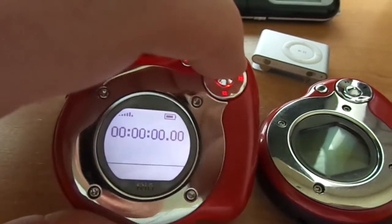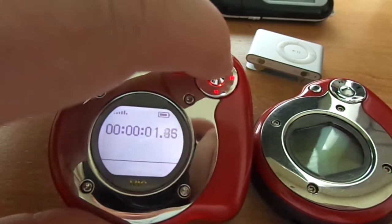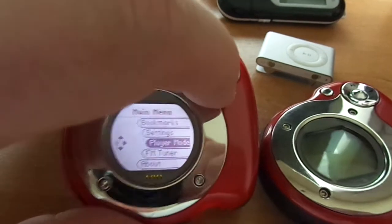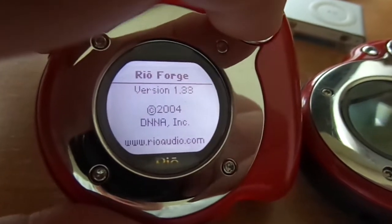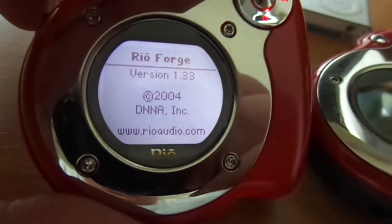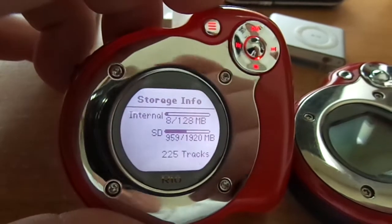Let's see if I remember how to do this. There we go. Play does it, and I'm assuming stop stops it. Oh, no. Just hit play again, I guess, to stop it. Yep. Then you have two about this device. And the first one is about the player. And you can see this particular one was made in 2004. Gives you a little information about this. And then down here is the storage.